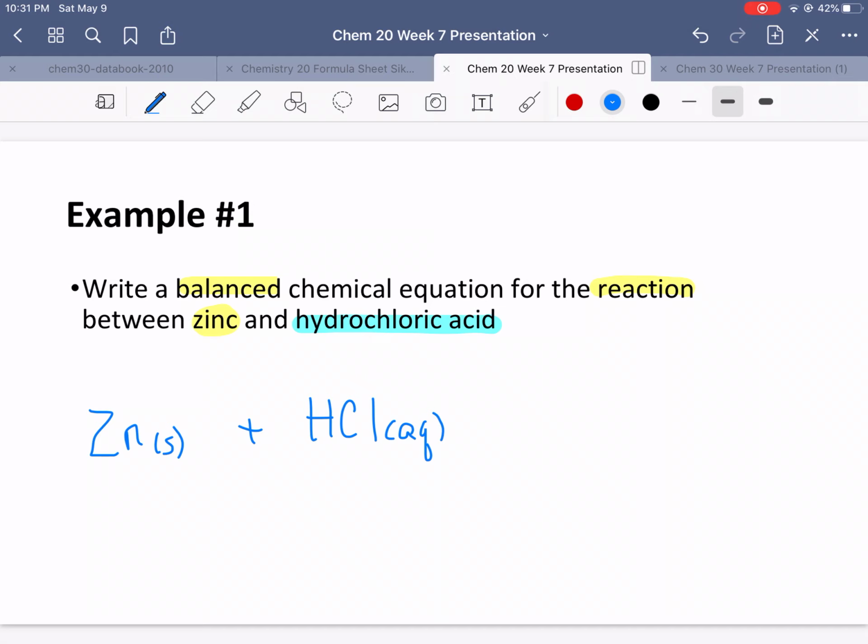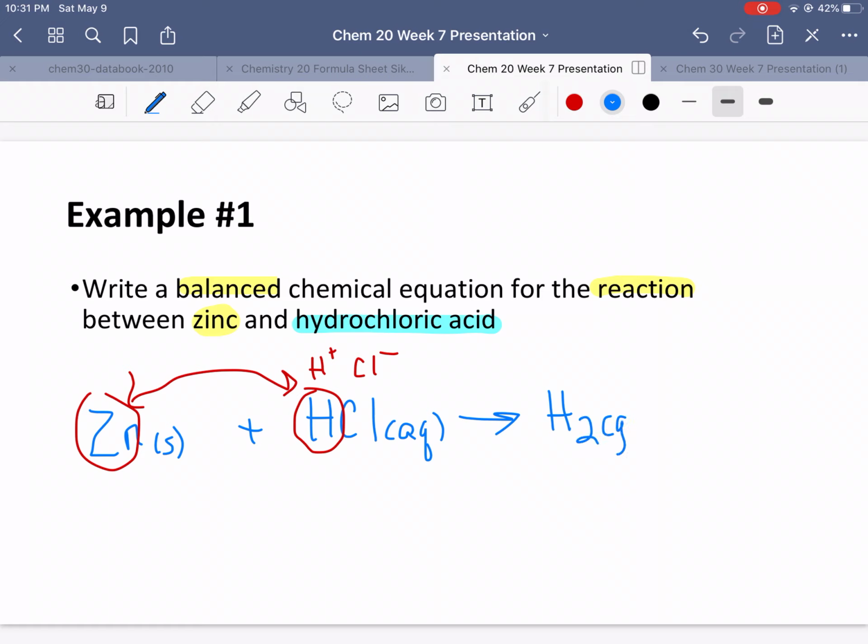Now stop and think about this. The zinc is a zinc atom. But when it turns into an ion, it becomes positive. Which one of these is positive? The hydrogen or the chlorine? Oh, it's the hydrogen. That means that it's going to be these two that will switch places. Okay? So when the hydrogen gets kicked out, it's no longer a hydrogen cation, it becomes an element. And hydrogen is diatomic as an element, so it'll be H2 gas. Plus, the zinc will now become its common ion, which is zinc 2 plus.